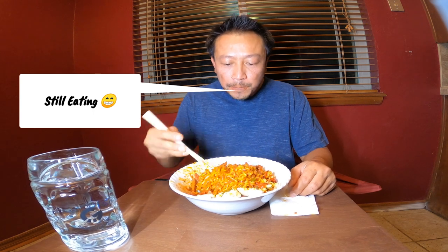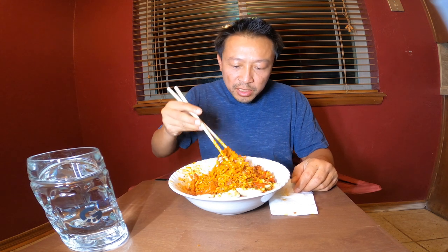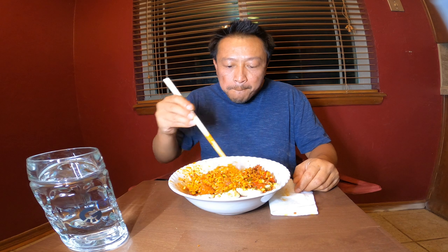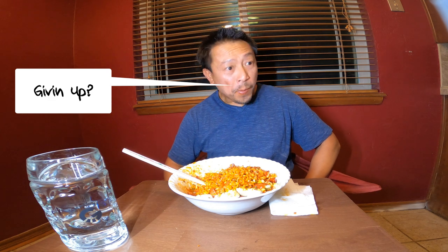This is delicious though. Oh, I'll go in for more. Dig deep in there. That pork rind in there. That sausage. Oh man, it tastes so well together. Well, this dish definitely woke me up.